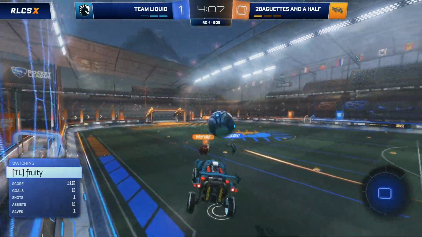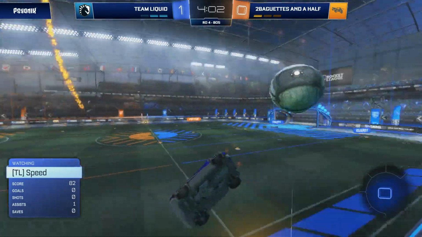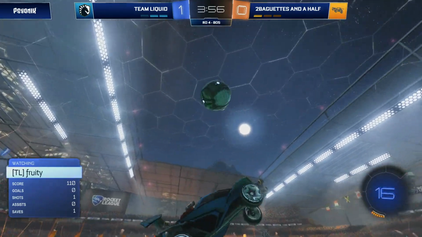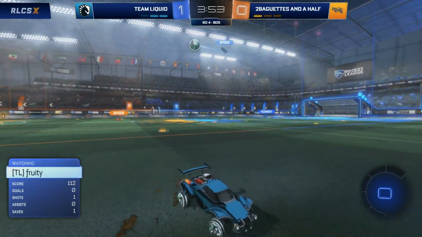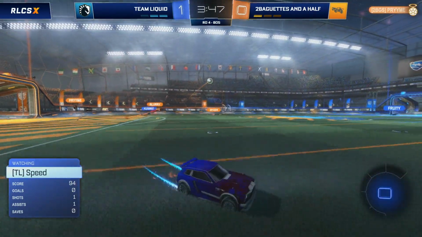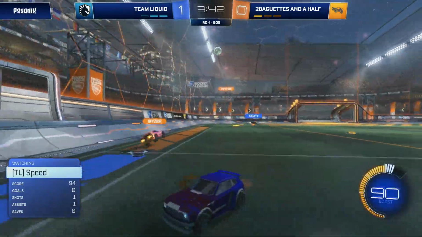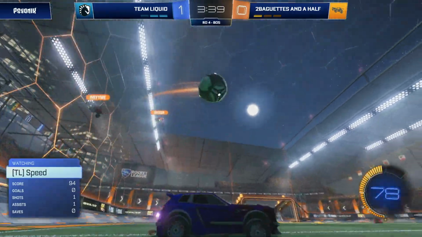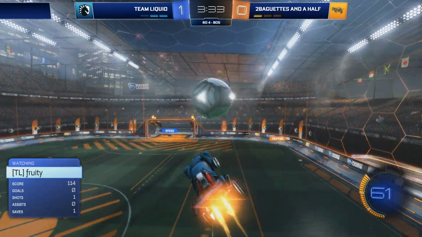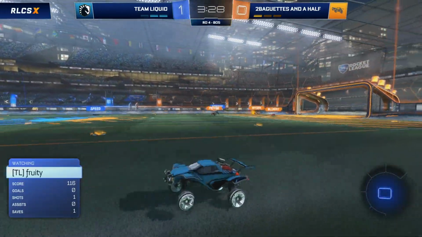Fruity air dribbles past Blurry. Prime will win that 50. Speed will hit it downfield, but all of Team Liquid pretty low on boost. Cookser uses up everything he's got to go for that clear. Fruity will center it back to Speed. Speed chasing towards the backboard. Blurry looked like he might have gotten bumped by Speed on takeoff. Riser attempting to pass. Speed, high hit. Nice cut. That cut almost taking down all the defenders. The final defender making a play.